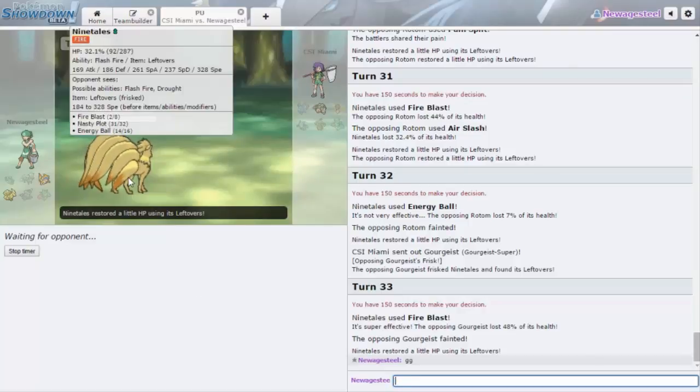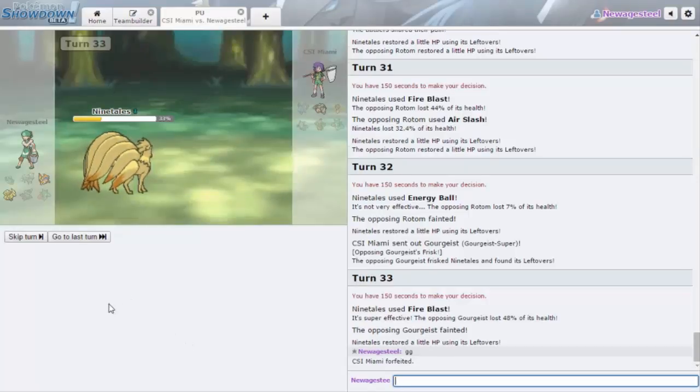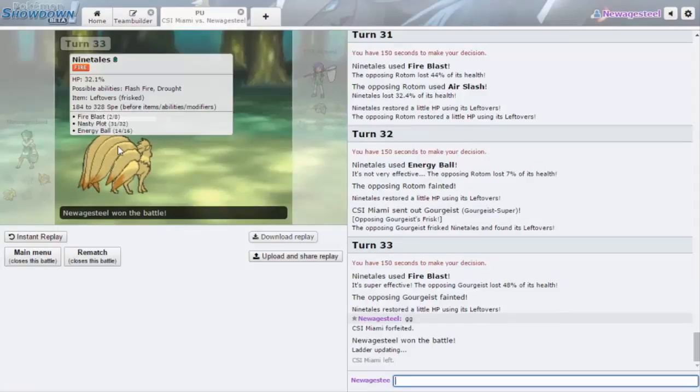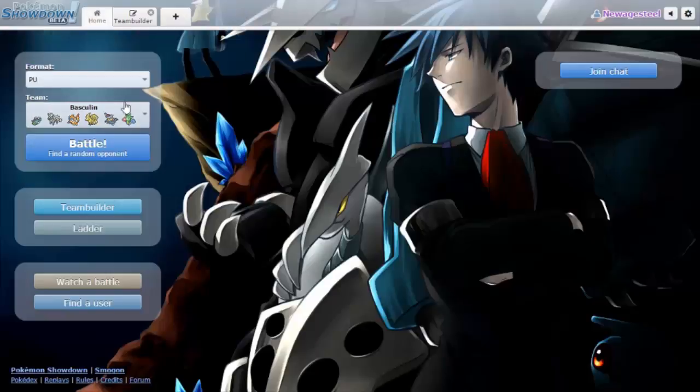Ooh, Ninetales coming through, landing those Fire Blasts like a champ. Like a champ. Yeah. Oh, damn. That was a close one. Yo, who is this? Master of PU over here. Almost took us down. That was a good game. Let's find another one.